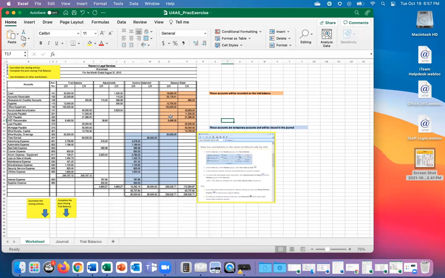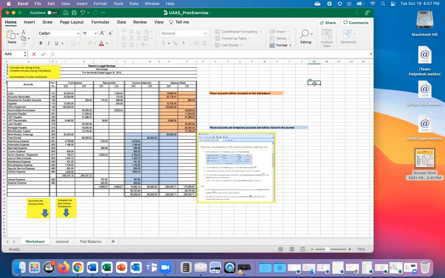So those are our asset accounts, our liability accounts, and our equity accounts. And all of those are recorded on the balance sheet, right? So there is an acronym for that. Some people go by ALE.